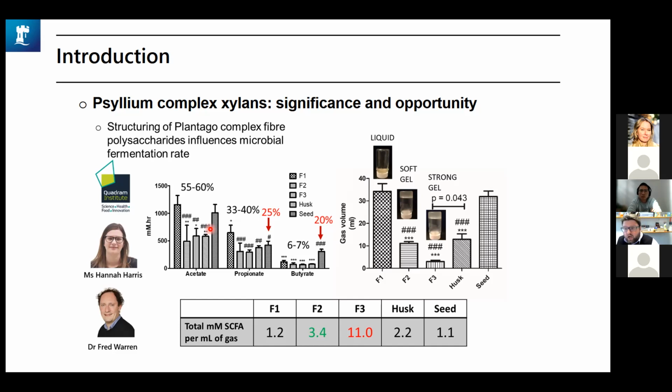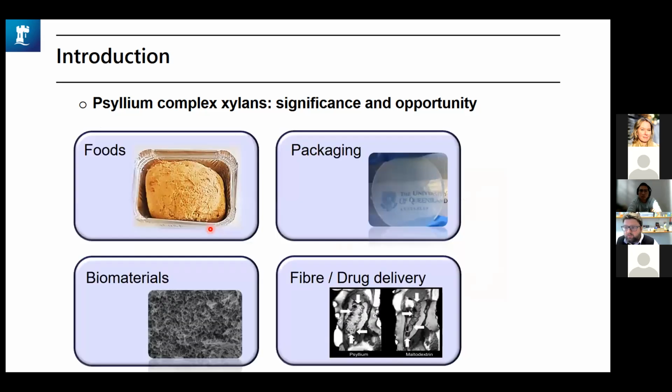Right, so I hope that I've convinced you that xylem can be effectively used in foods. It can be used as an additional material to cellulose in packaging applications. It can be used as a fiber for the microbiological or microbiota functionality, and also can be used as a drug delivery agent, but also can be used in biomaterials application and in tissue engineering application as well. So it's really a broad spectrum.